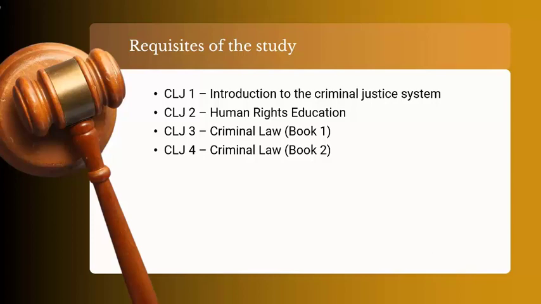In CLJ 2, understanding the Constitution, case law, and statutory provisions that govern the actions of criminal justice professionals. CLJ 3, knowing the nature of felonies such as dolo and culpa, the different types of criminal liability according to participation, the circumstances surrounding it. In CLJ 4, knowing how to identify and differentiate the crimes as described in the Revised Penal Code and other special laws. So in studying criminal procedure, you should have undergone these subjects to fully appreciate the subject.